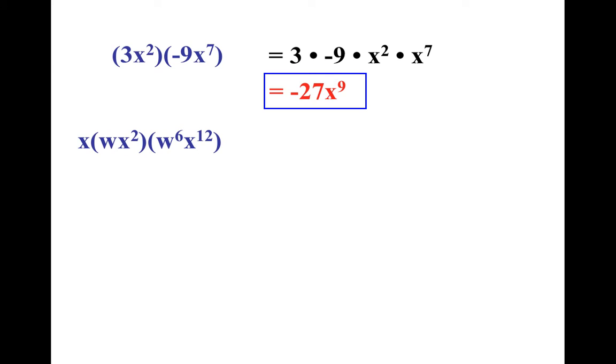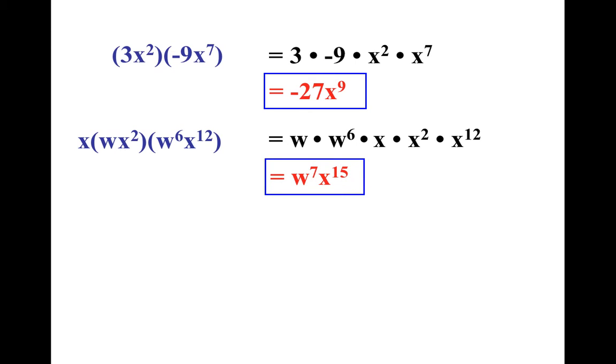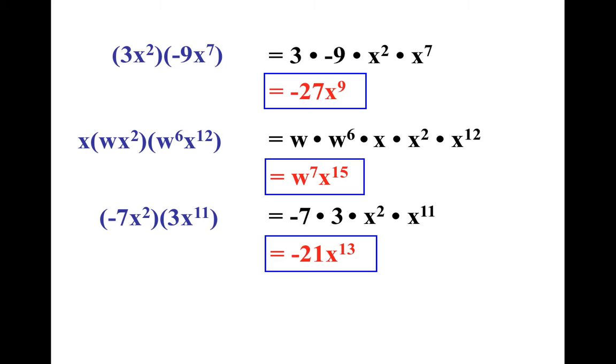See if you can figure out how many x's and how many w's are here. If you put them all together, it makes it a little bit easier. Notice I've got 7 w's and 15 x's. You guys, try this one. Hit pause if you need to. Okay, I'm back. Did you get it?